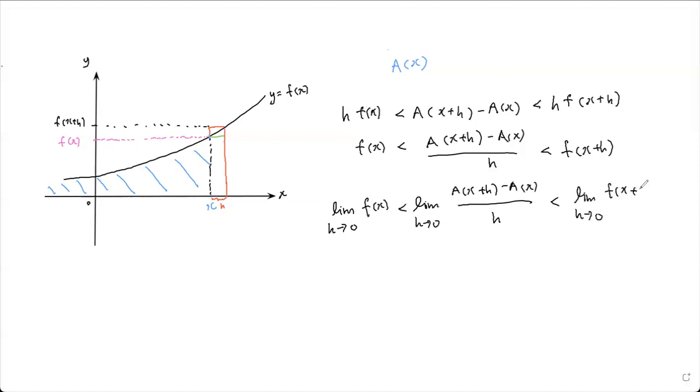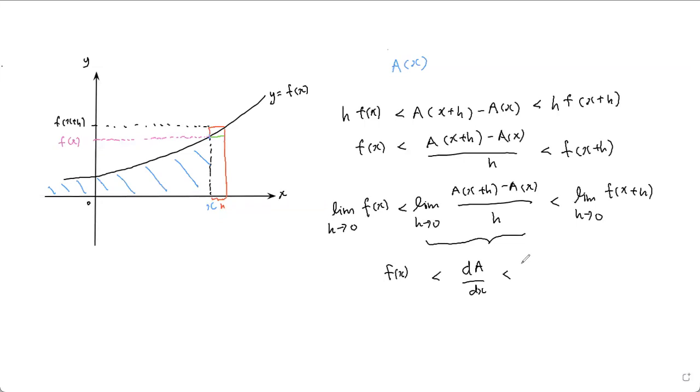All right, so we have this nice inequality, where h is going to approach 0. If you look at this middle part, this is actually dA/dx. And the left-hand side, nothing much is going to change. And as for the right-hand side, when you let h approach 0, oh, sorry, I forgot to include the limit. Okay, so there we have it.